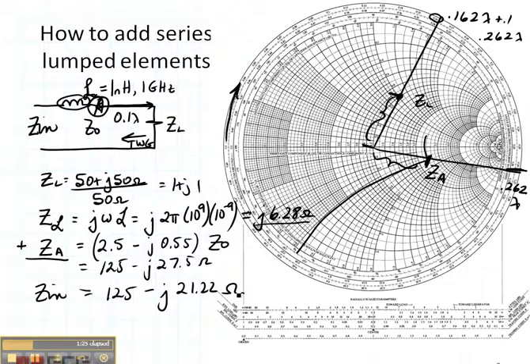The thing that I would like to emphasize is when you have an inductor or a capacitor in series and its value is given in ohms, notice right here, the impedance is given in ohms, you have to be sure that the impedance that you are adding it to from the Smith chart is also in ohms, so you have to be denormalized. It is okay to add two values that are normalized or two values that are denormalized, but you can't add a normalized and a denormalized value. Just make sure everything's in ohms, normalized to ohms, and you'll be okay.